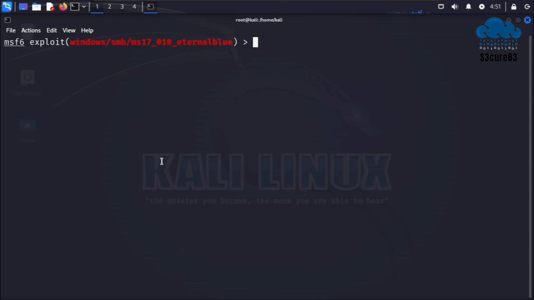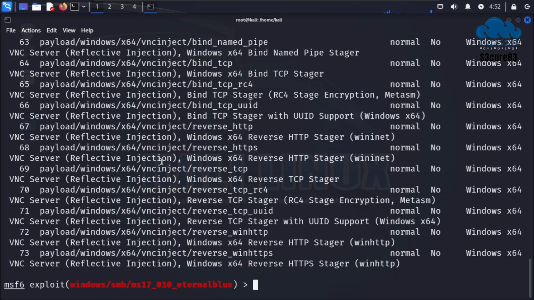Next, let's couple this exploit with a payload we can leave behind on a system to control it after exploitation. To find payloads that will work with this exploit, we enter show payloads. Here are the 73 payloads.